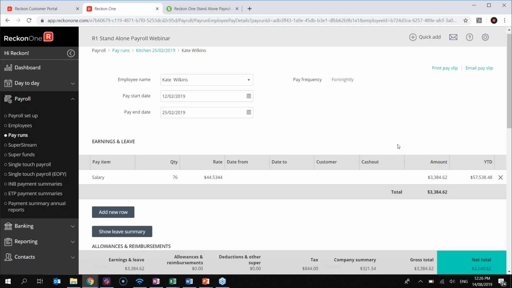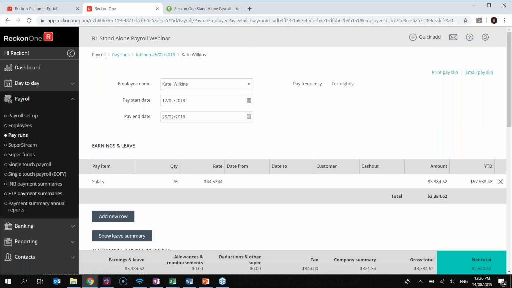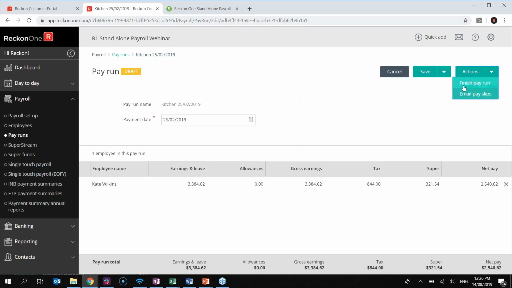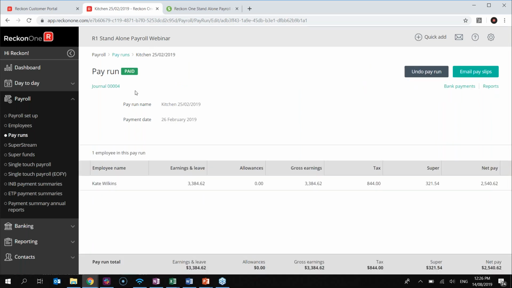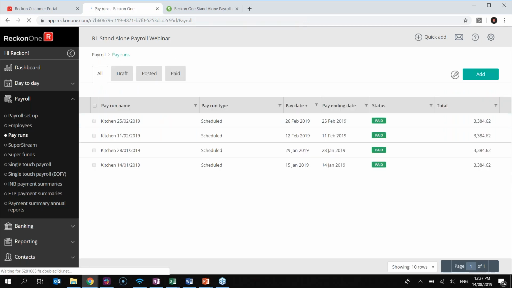So once you've put in the email address of the employees in their employee profile, you can email the payslips to them automatically. You can also print the payslip as well. And then once you've done that, go to actions and then finish pay run. So basically mark that pay run from draft to paid. Okay, so you can see it's all currently paid.